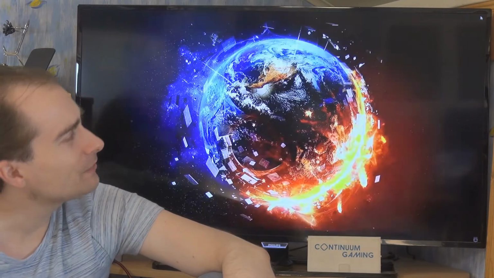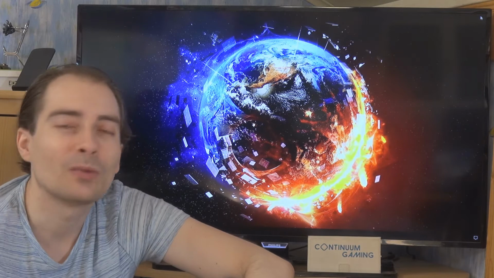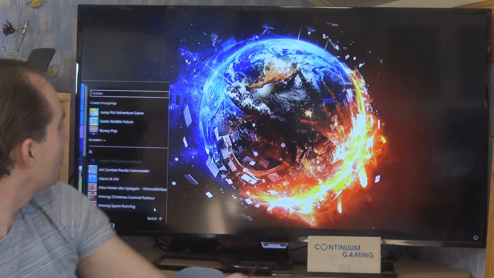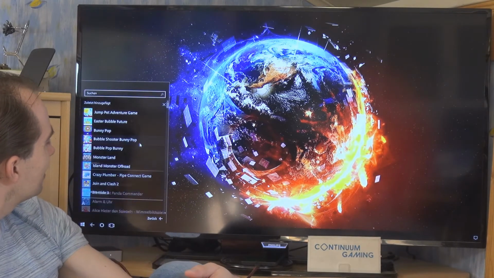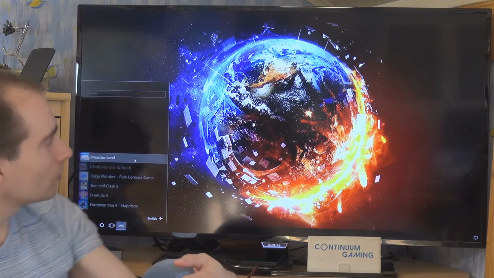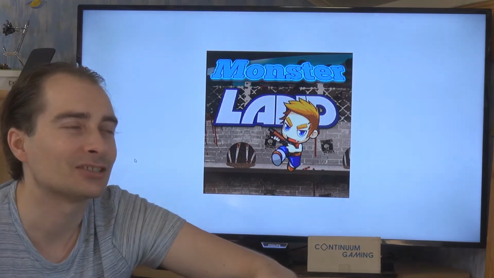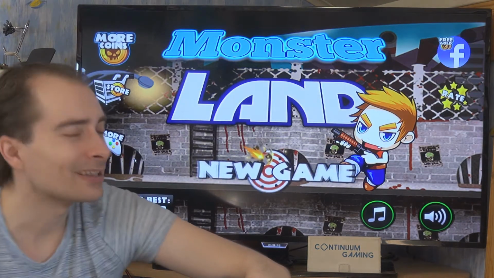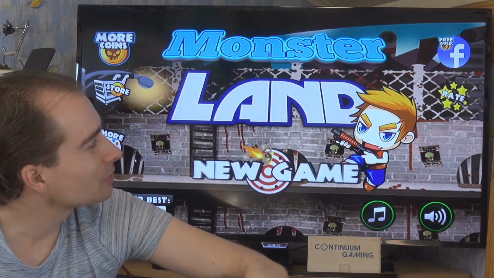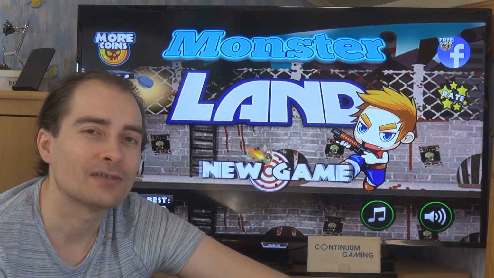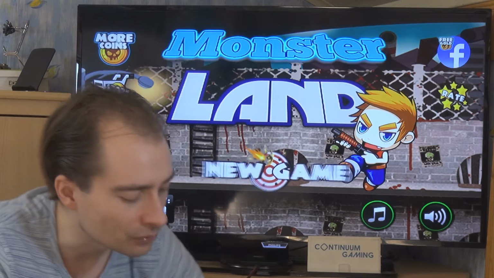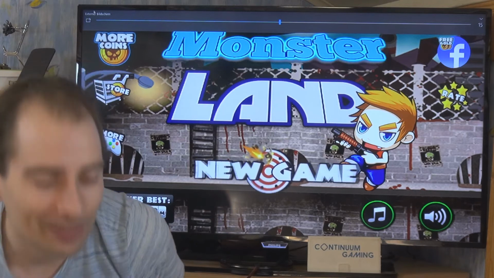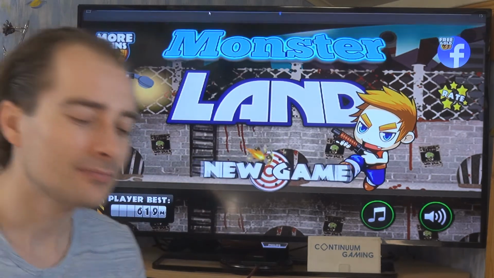Okay, so let's have a look at the second game. The second game is called Monsterland, and Monsterland is a side-scroller where you are going to jump over different things and shoot different things, because Monsterland is really what its name suggests. You are going to run around as a guy or a girl, you can choose between them, with a shotgun, and you're trying to overcome all the different obstacles and stuff like that. It's not very easy to play, if you ask me. So you are going to die pretty early in the game, probably at least.